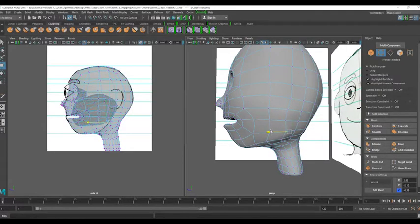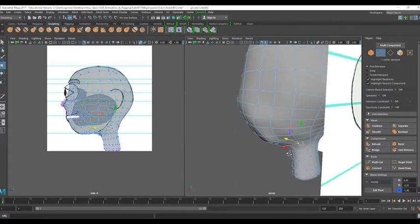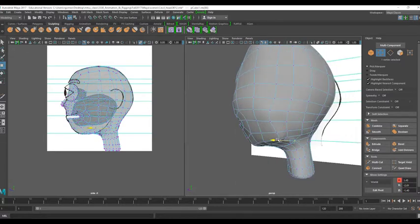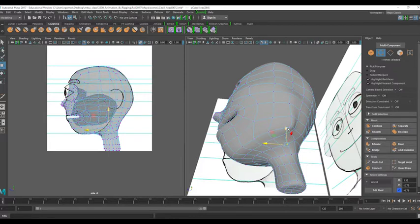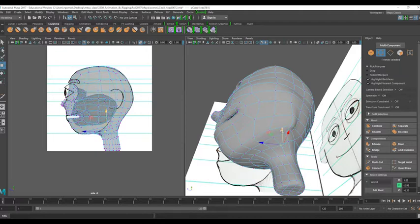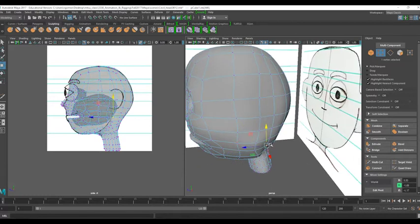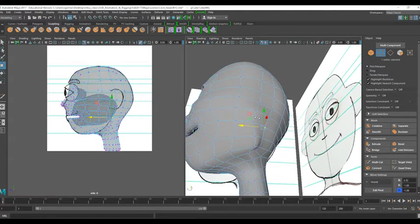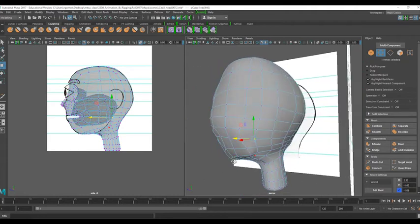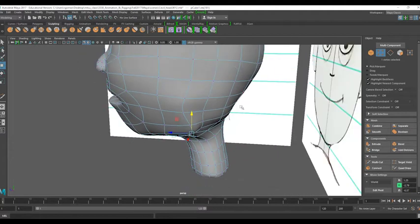So it is a chance to get this one like this, and make this guy up. He's stretching a little bit, but we'll fix that in a bit. So this guy will give you a little bit of a pronounced jaw line there. Yeah, I need to clean up a little bit because it's getting a little too bumpy again.